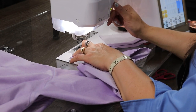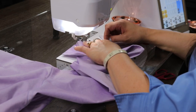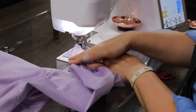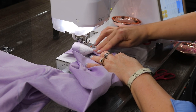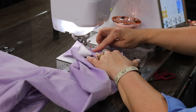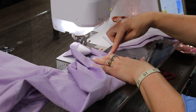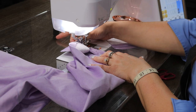It's probably second nature for a lot of you, but if you ever have trouble lining these types of things up, or you're getting puckers on the back, it's probably that you're not paying attention to this area right here being flat. It's a mannerism that I've developed, and you probably see me do it. Sometimes I just press the seam down, or I feel it. I'm feeling with this hand right here before it gets up underneath the needle.